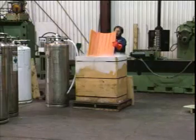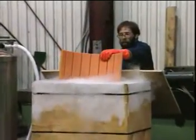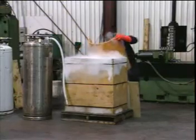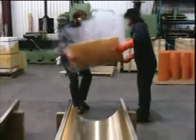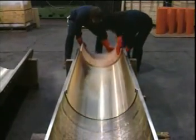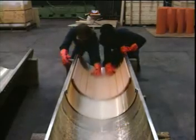The bearing half-sections were frozen down in liquid nitrogen in a specially designed container. The sections were immersed in liquid nitrogen for approximately 20 minutes prior to installation. After 20 minutes of freezing, the half-bearing shell was removed from the liquid nitrogen and installed in the bronze carrier. The half-shell is pushed almost to the end to the keeper ring, but a small space for thermal growth is left as the bearings will warm up. An additional space is also left for absorption and thermal growth of the bearing in operation.